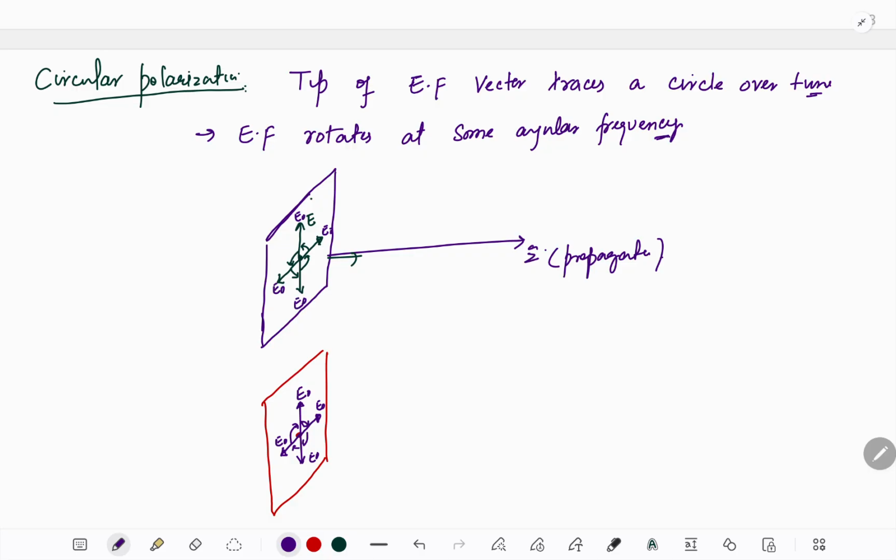And how does the magnetic field vary? You know that it has to be perpendicular. If this is along the x-axis, the magnetic field would be on the same plane in such a way that it makes 90 degrees with it. If the electric field then moves in this direction, the magnetic field would be in such a direction that it makes 90 degrees with this electric field. So you have to keep in mind the basic fundamental property always.